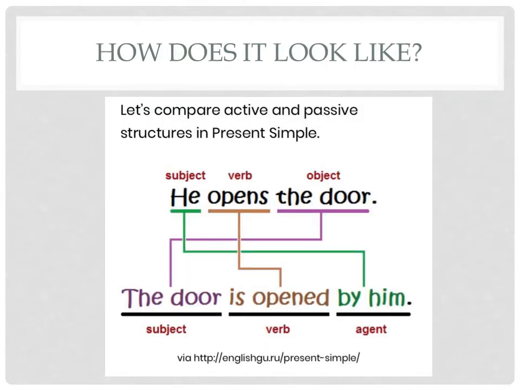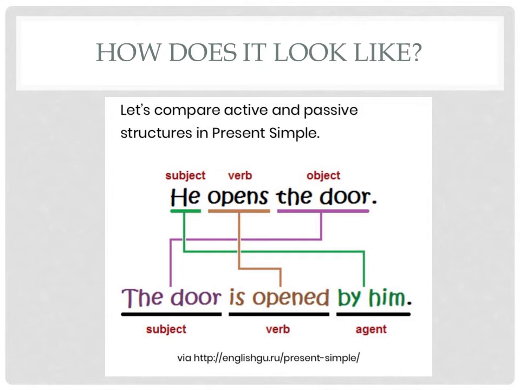Okay, this is the structure of the sentence. On the top, he opens the door is the active voice where the verb uses simple present. But look at the below. The door is opened by him. You see the subject now is the object. The verb turns to the third participle and then by him, the subject, is at the back now. It changes when active or passive voice, the subject, the person in front, object at the back.